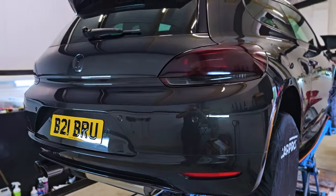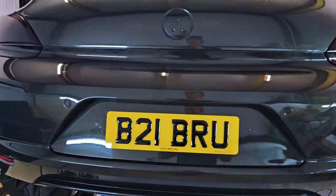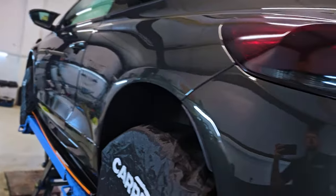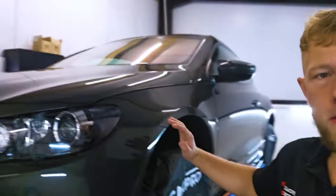Obviously the jeweling stage is going to add more shine anyway, but so far looking good. Time to finish off the rest. I'll probably be back when I start doing the jeweling stage, because only that door side to do, and a few minor hand touches here and there. Heavy cutting has been done on the Scirocco. Now, obviously, I still got the jeweling stage to do on the paintwork. Looking good so far. It's going to add a bit more gloss after the jeweling stage.